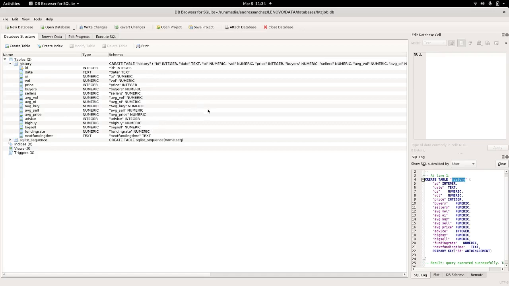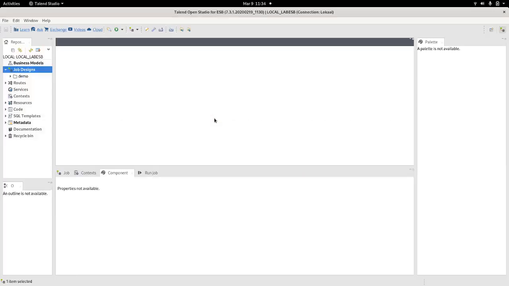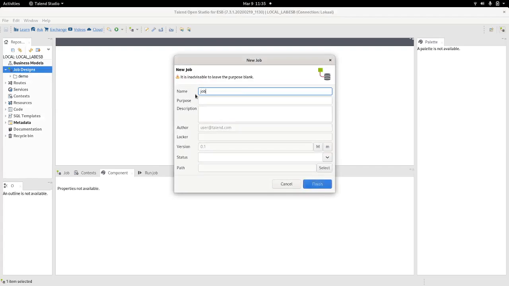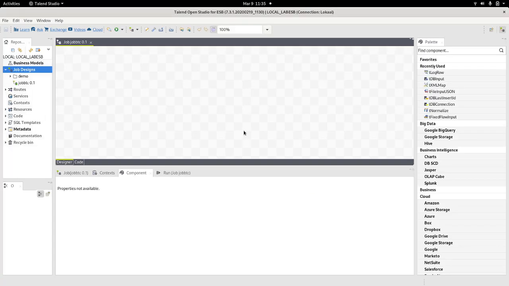So far so good. Next thing that I'm going to do is create a job. Right click, create job, BTC. By the way, this file is information about price action in Bitcoin that I was collecting, and the file grew so much that now I want to convert it into an SQLite database to do things with it.